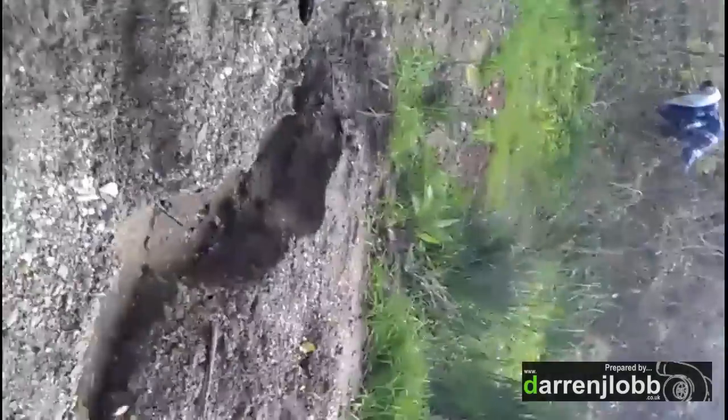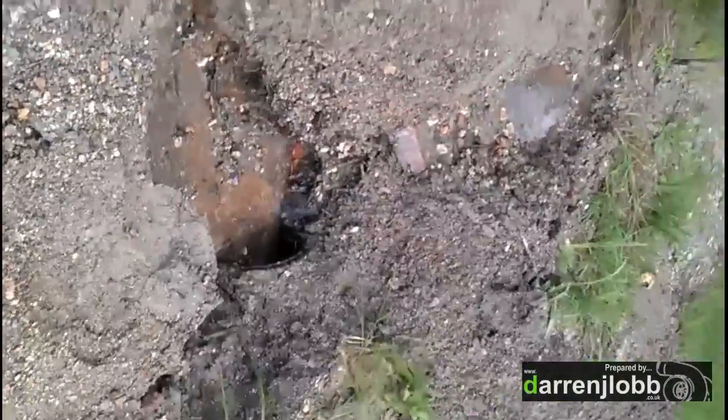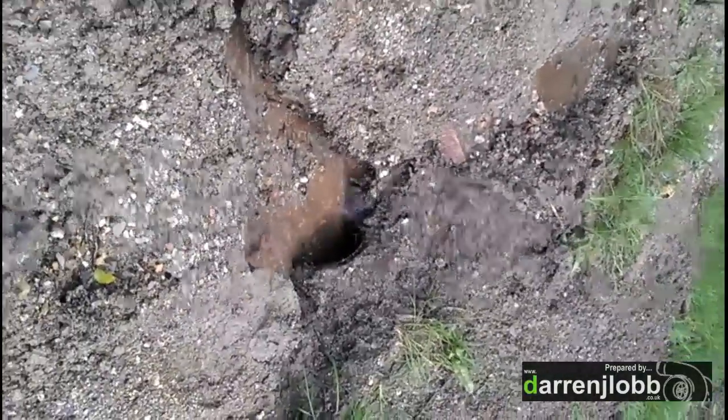We haven't had a chance to get a digger in to sort it out properly yet, so we're just working our way through clearing just enough with a shovel to open up the pipe. We've redirected the water so it's coming down the centre again rather than going round the outside and straight over the bank. That'll keep the bank at bay for a while — and it'll cut its own channel, it's already cut a hell of a trench here because there's only soft silty stuff. Then we'll dig this catchment area back out properly with a digger.